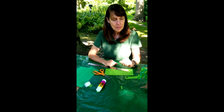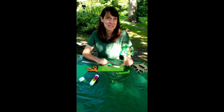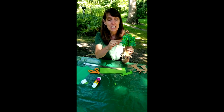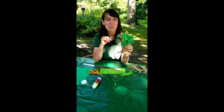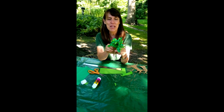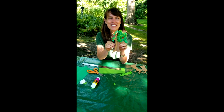Okay, so campers, have fun with this craft. It's going to take some time. It takes some time to cut out all of the tree patterns, and especially gluing on all those separate leaves. It's going to take some time, but it'll be fantastic when it's all finished. Make sure you post a picture of your finished tree craft.